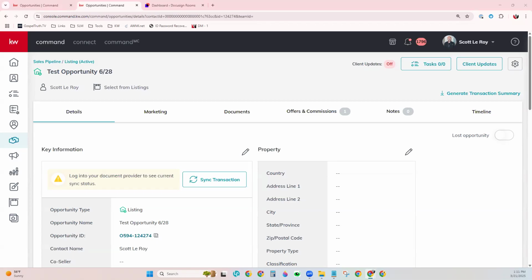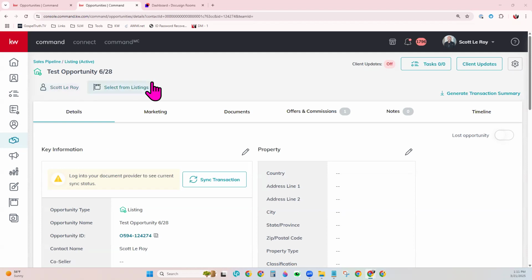After you do it the first time and you're on the go and you need to just get to some documents, you 100% can sign into DocuSign directly. You can even use the DocuSign mobile app. However, I'm going to say it again because it's so important. If it's your very first time needing to create your DocuSign room for a particular transaction, go through your opportunity first. And this is how you do it.